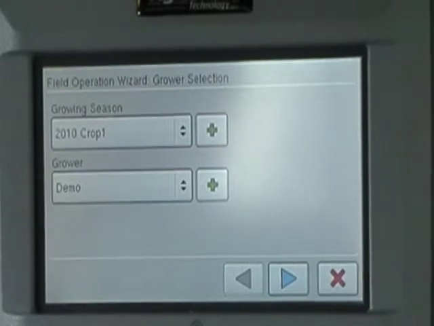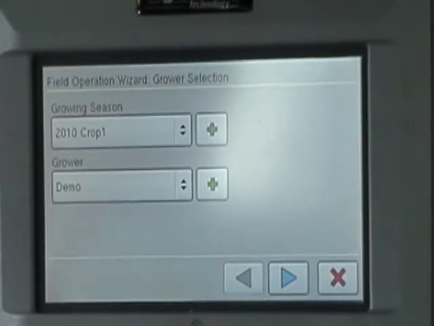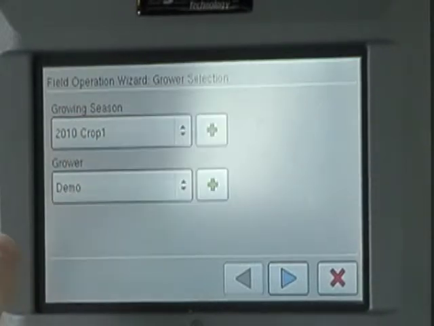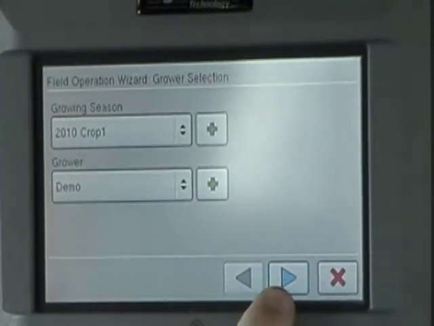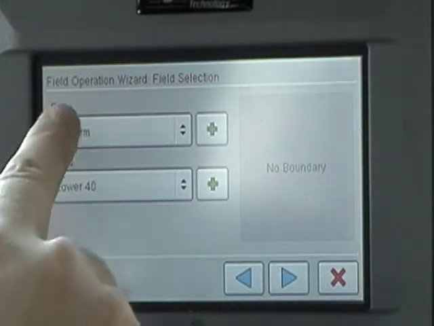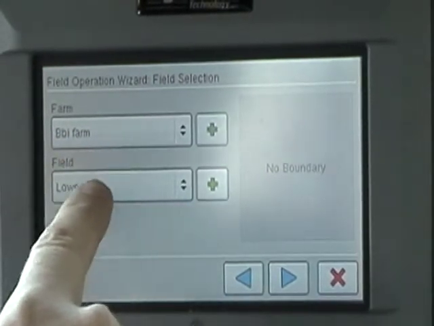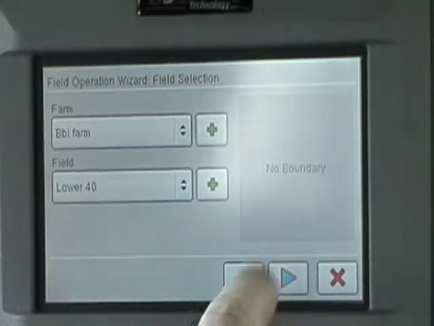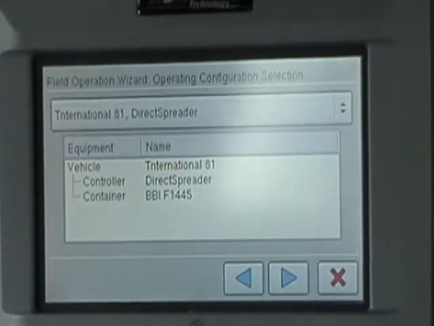Okay, that takes you to your field operation wizard. So we're already in growing season and grower. You just keep going through. That's where you would name the farm and the field if you were going to name a farm and a field. Keep going on through.